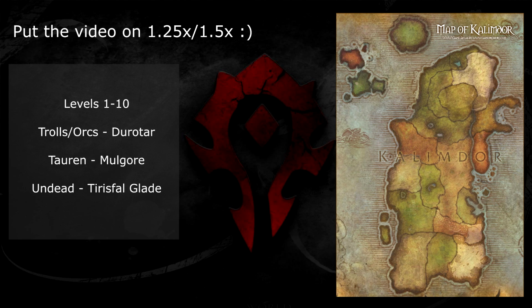So for Trolls and Orcs, you're going to start in Durotar. For the Tauren, you're going to start in Mulgore. And the Undead, you're going to start in Tirisfal Glades. Basically, just level through there, stay there. I know for Orcs, you go from the Valley of Trials straight to Razor Hill, and then for the Tauren, it's pretty much all of Mulgore, and then same for the Undead, it's pretty much all of Tirisfal Glade. So make sure you stay in your respective starting zone.